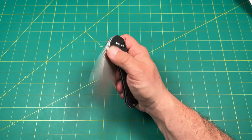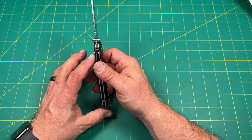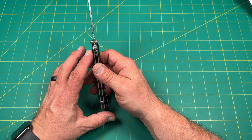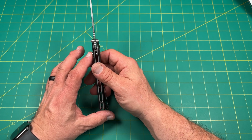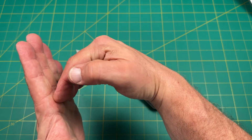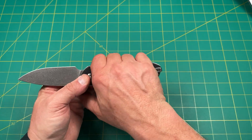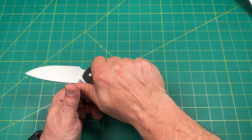Is it hard use? Well, I call it semi-hard use. As with any button lock, I reviewed several button locks recently, and I would never use a button lock to chop wood and things like that. It's a plunge lock, and the physics of it, it comes down, engages like that, kind of like a frame lock, except in a frame lock you can squeeze it and push that bar into the lock, and it's not going to disengage, right?